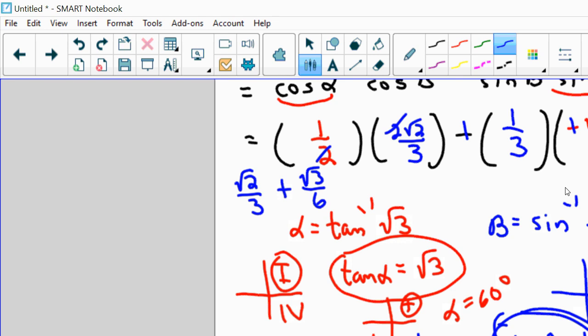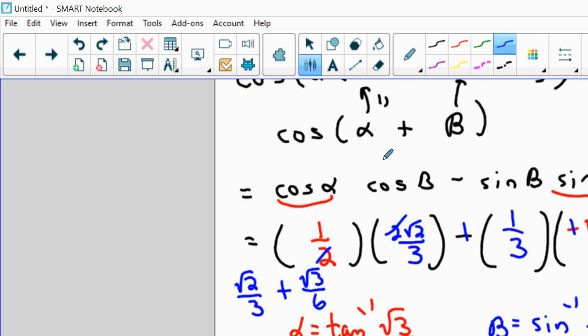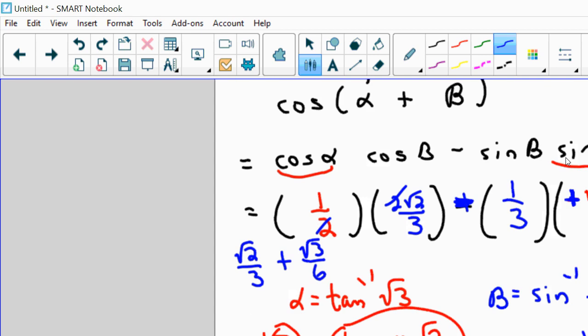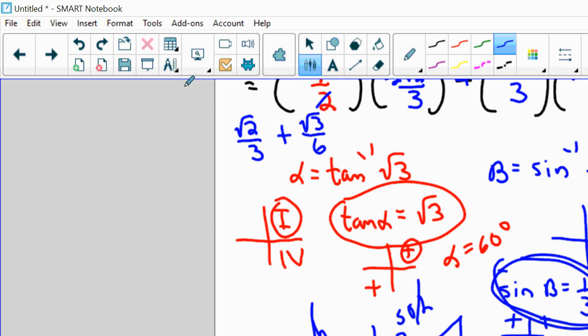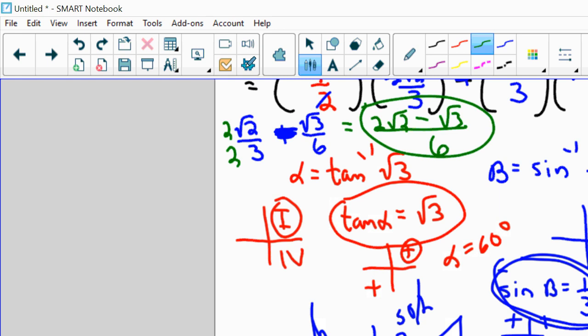Unless there was no negative on this sine alpha. Oh, there wasn't. So, bummer. This is right back here. This was just negative. Therefore, this is negative. And then they say you've got to find a common denominator. So they go 2 over 2. They get 2 radical 2 minus radical 3 over 6. Yay me. I got it right. These problems can take quite a bit of space.